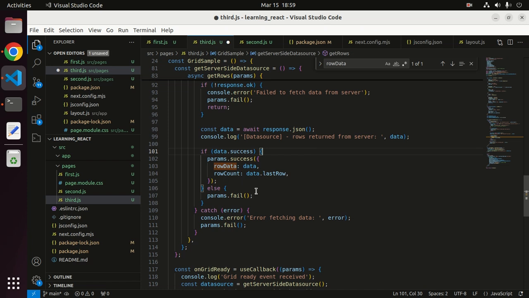This is the last row count. When we create a real API, it needs to send back the rows plus the count of rows, meaning the last, how many number of rows there are. So I am just changing it to 1000.